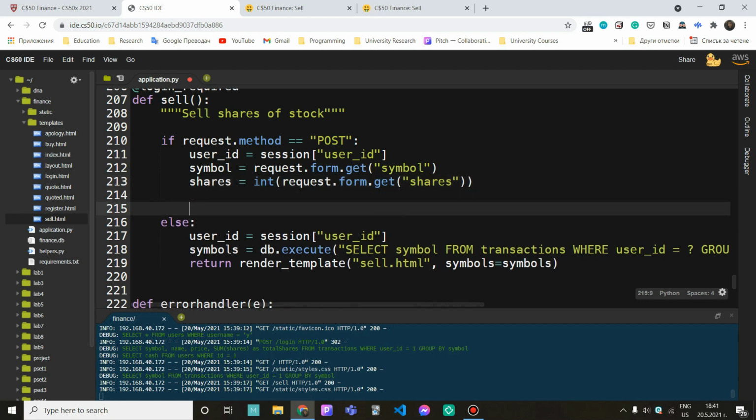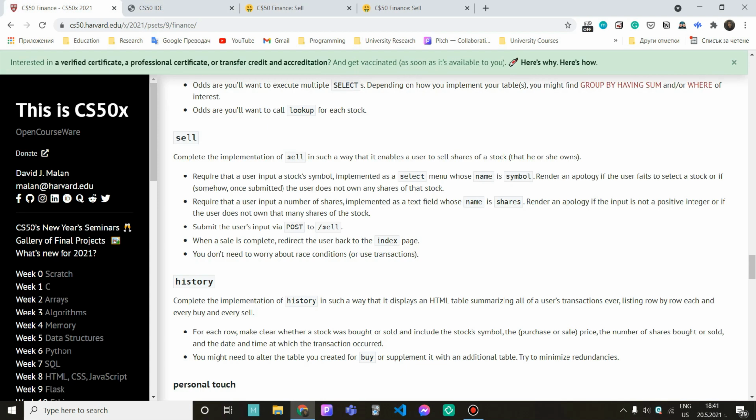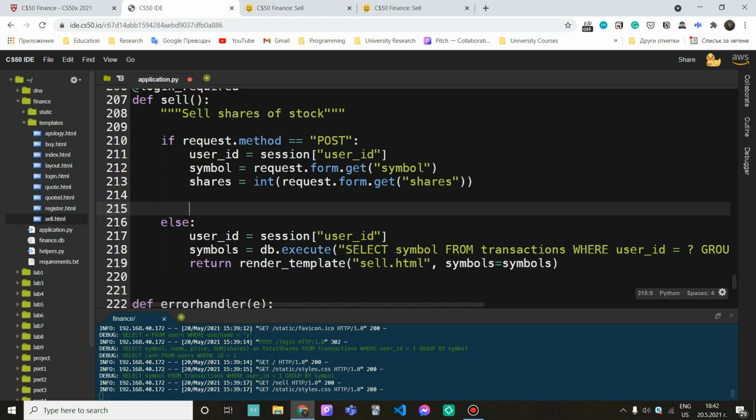Alright, let's go back here and read what we should do. So, render an apology if the input is not a positive integer or if the user does not own that many shares of the stock. So how can we check if the shares are a negative number, or more accurately if they're not a positive one, because 0 is not a positive number either.